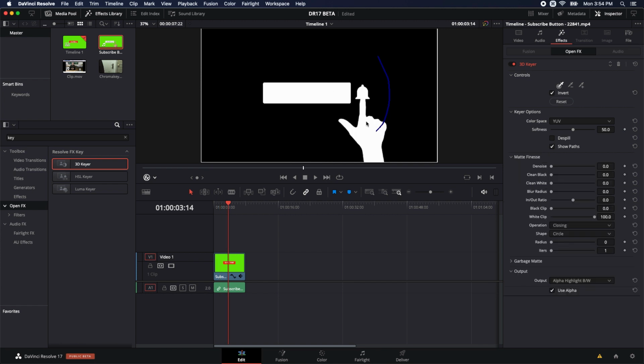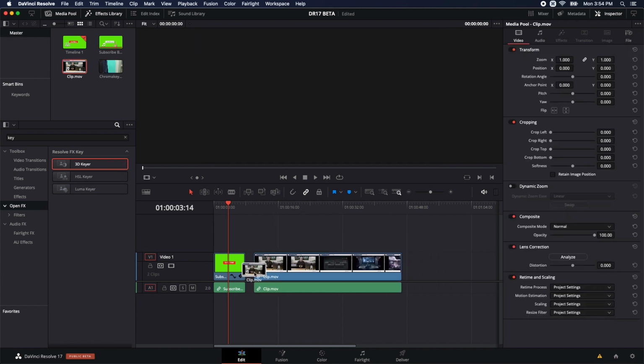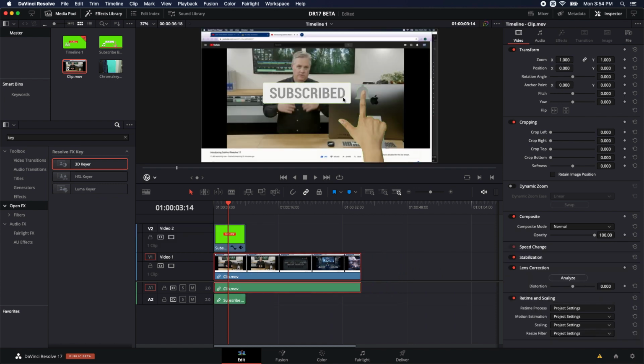So this is one of those instances where this keyer would be perfectly acceptable and it works really well, and we all feel really great about it. Let's go ahead and take a look at the final composite. And now let's not use that. Let's use this clip right here. Let's move this up, because this is how you would be using it, right? Now we notice we have this green spill around the edges. You can't see it when you're just looking on a black background, but you can see it here.